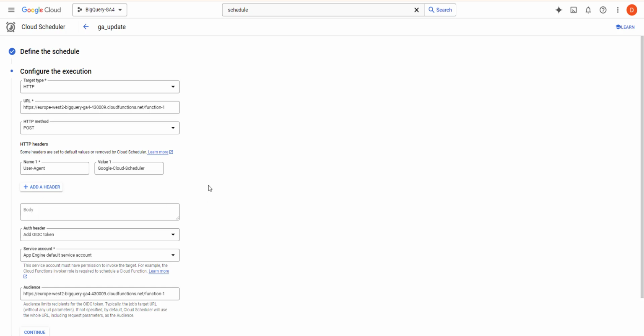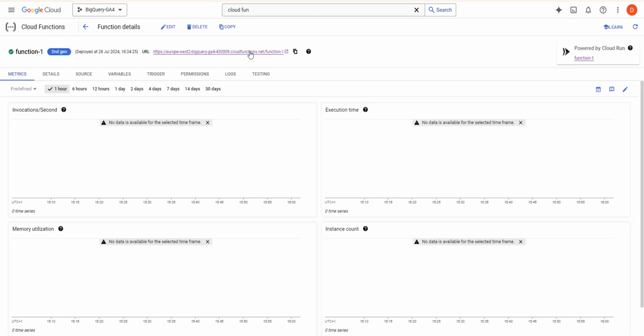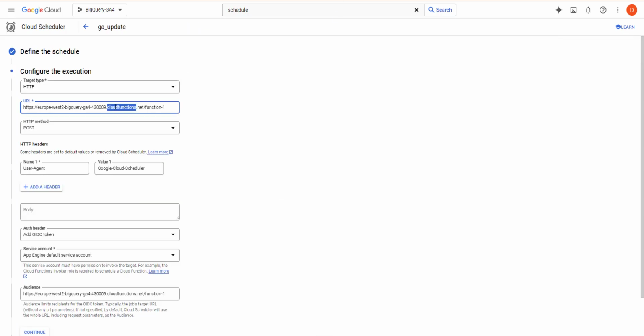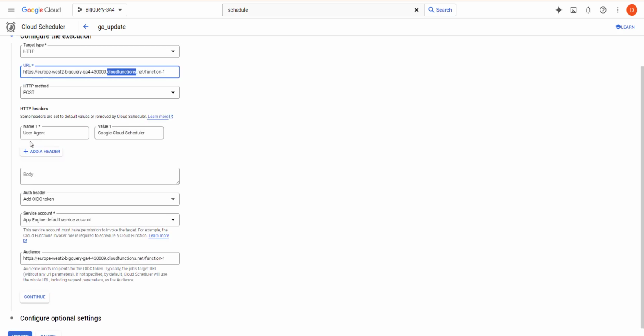And here select the region, and okay, in here configure the execution, target type HTTP, and you paste the function link, this one. See this one, you paste it here, HTTP method post. See, the function, sometimes it works, sometimes it's not.